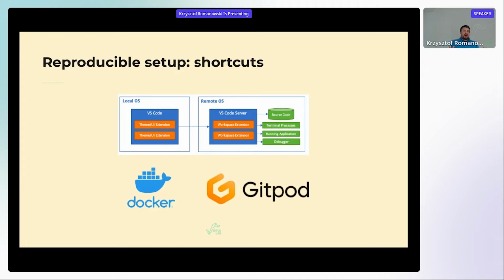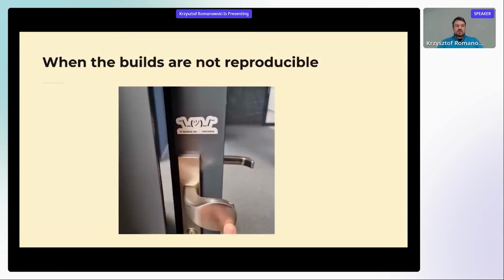Just because of how hard it might be in some cases. And remote IDEs, being able to have one single setup for everybody, regardless of whatever they want to have on their local machine, is super promising in my opinion.